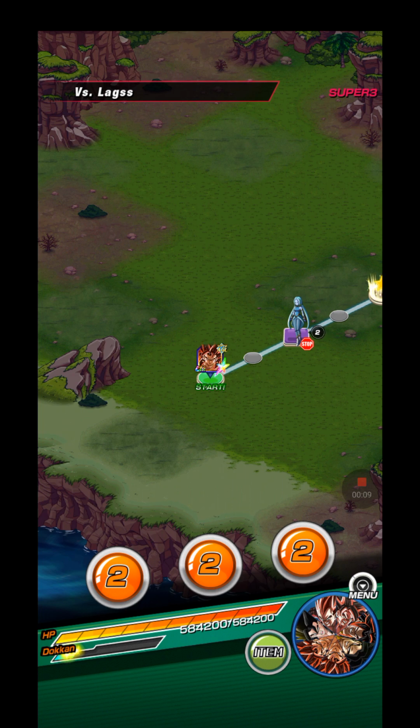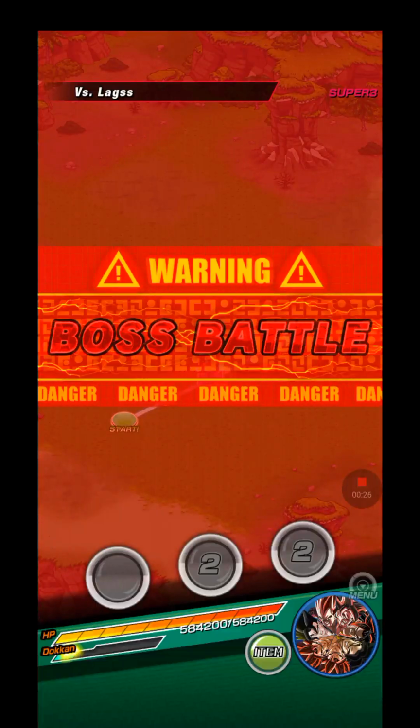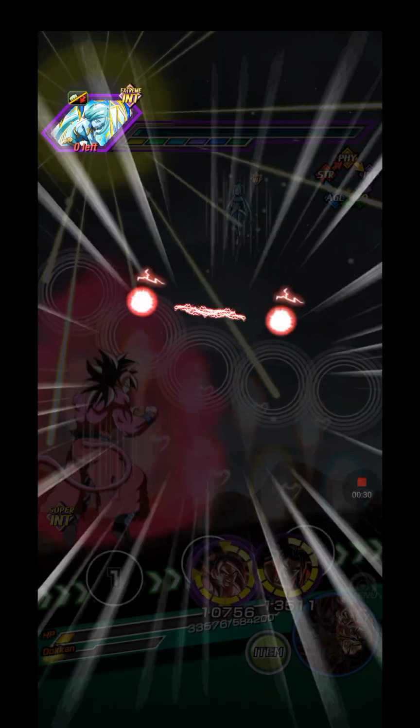Today we are doing the Dragonball Heroes Redzone. We are up against Lagss, again a villain boss, so that is going to be boring like always. I'm using a Dragonball Heroes team. Alright, let's go. Let's defeat the power of Monkey.